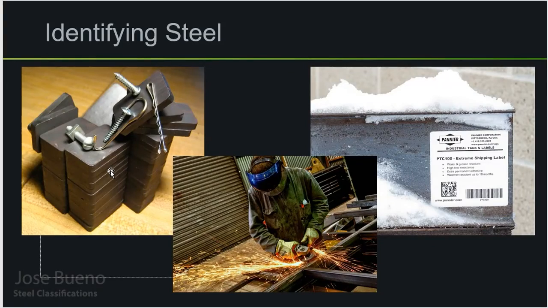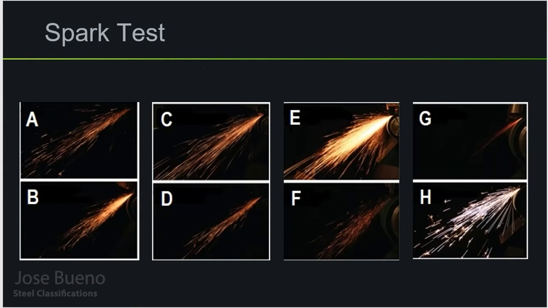So using a magnet to narrow down what type of metal you're working with can be useful to narrow it down to just a couple different types of steel. And then you have to do further testing just to be sure of what you have. This is where you can take an angle grinder, grind a little bit, and pay attention to the color, the shape, and the size of the sparks to give you a better idea of just what kind of metal you're working with. So here are a series of images.